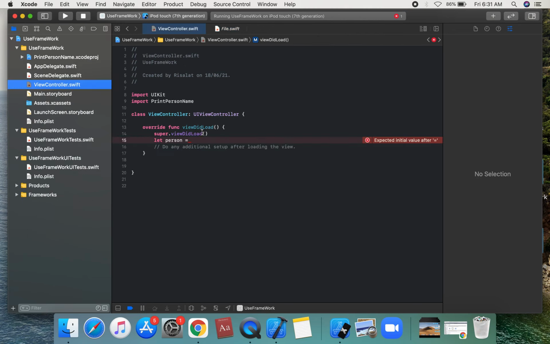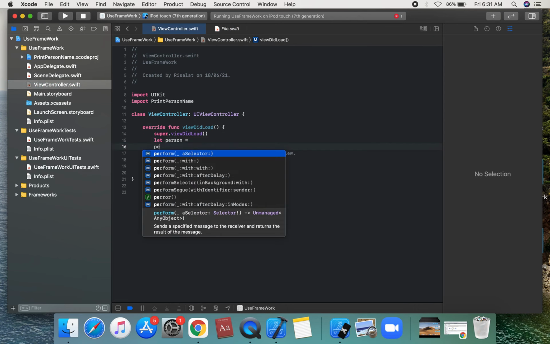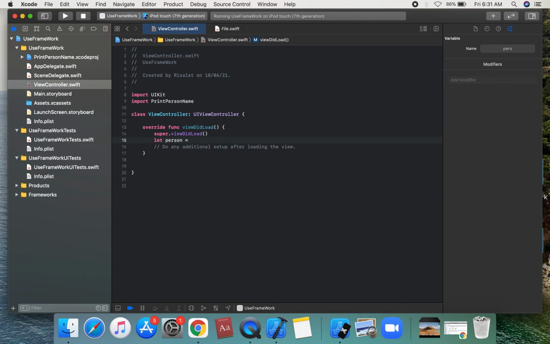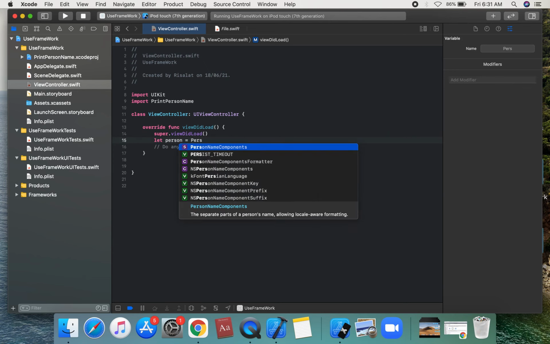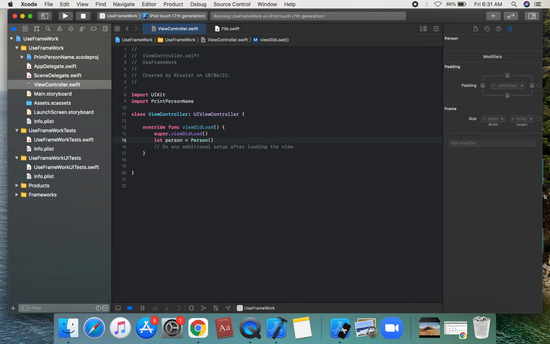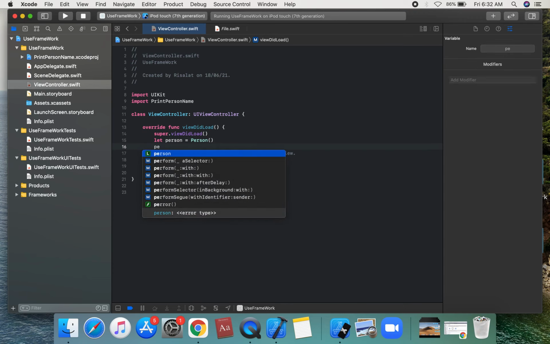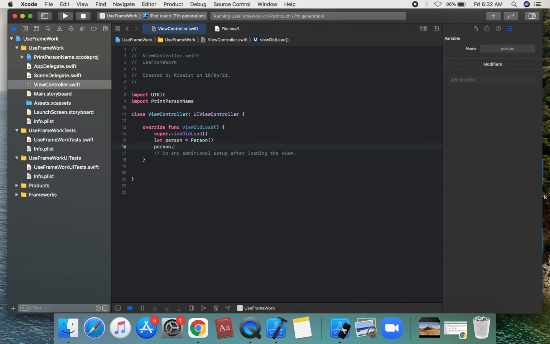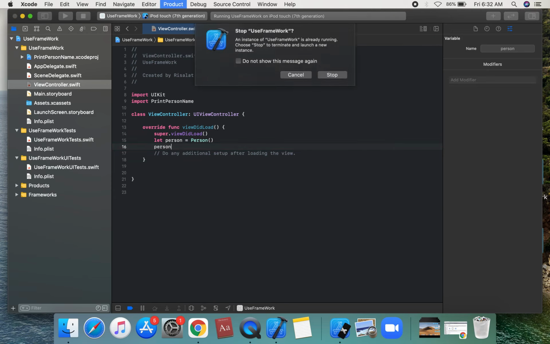So in our class Person, we're going to create an instance of the Person class, and person dot addName. Command Shift K to clean this project.